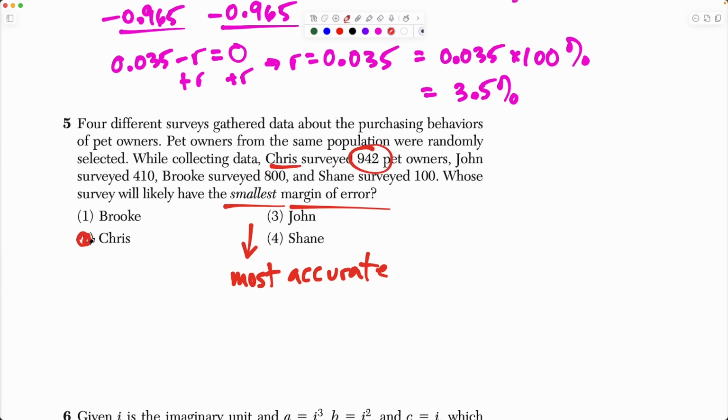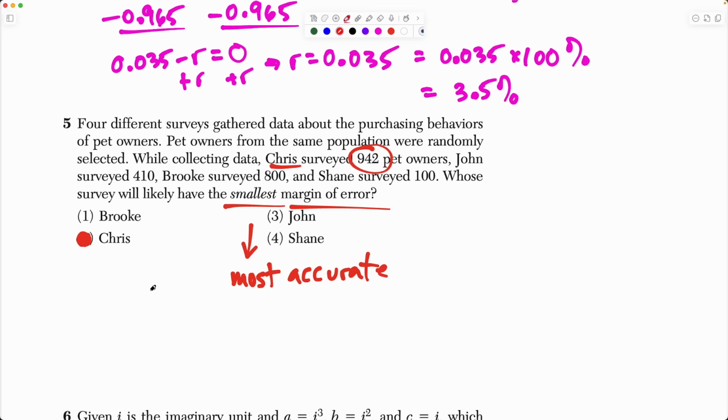So choice 2, Chris. And a more practical way to think of this: let's say you went to school tomorrow and asked a random kid, what's your favorite type of sandwich? And the kid says, peanut butter mayonnaise. And you're like, okay, great, that means peanut butter mayonnaise is everybody's favorite sandwich in the whole school. No, you just happened to stumble upon the outlier. That's probably not a common favorite sandwich among students.